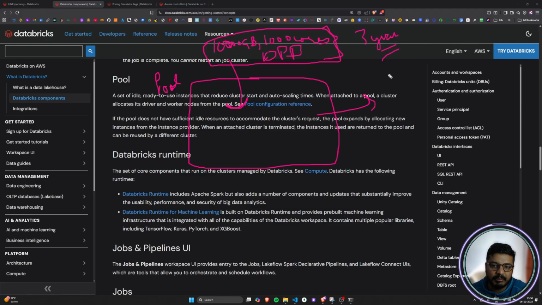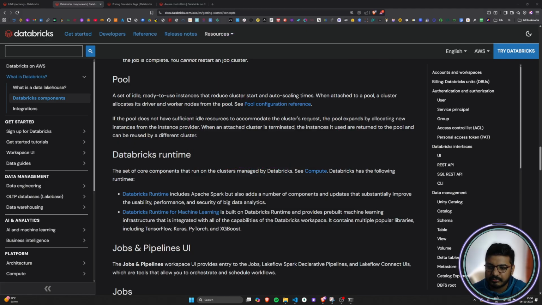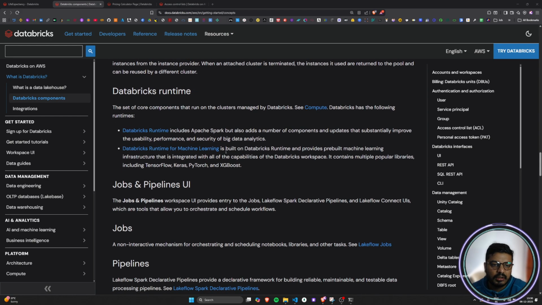And whatever my cluster requirement is for different departments, different projects and different teams, we can allocate the resource from this particular cluster, and we don't have to go to Databricks every time to get our resources. So this is also a second use case for the pool. Okay, I hope you guys have understood the concept of pool, right?